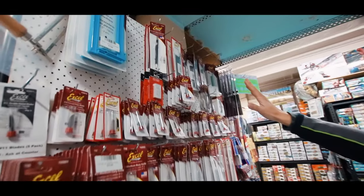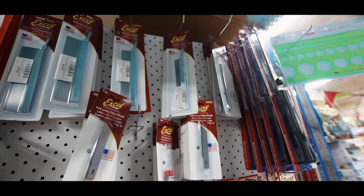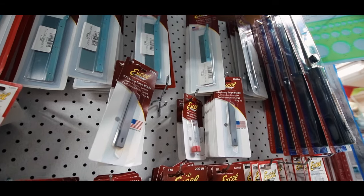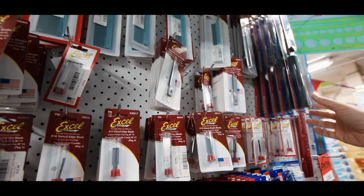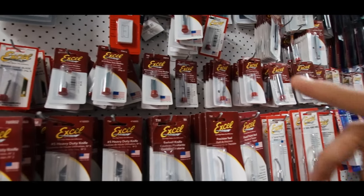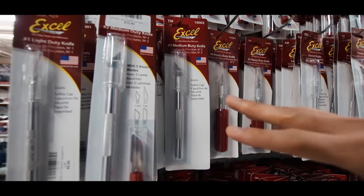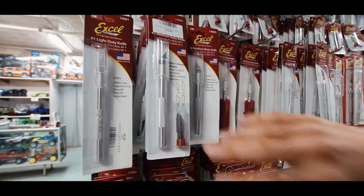Across here we've got a lot of different saws. So these are the saw blades — they've all got different kinds of teeth per inch. You get fine ones and coarse ones. You get your really heavy-duty Tamiya saws here, and then we've got all the various blades which fit into these kinds of exacto style American knife handles.